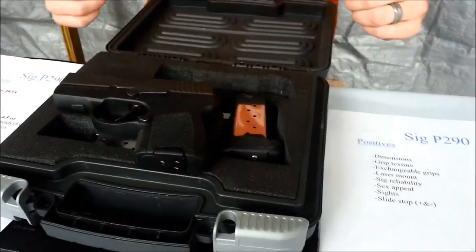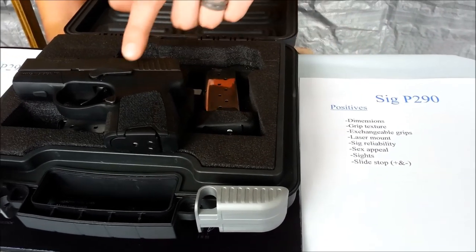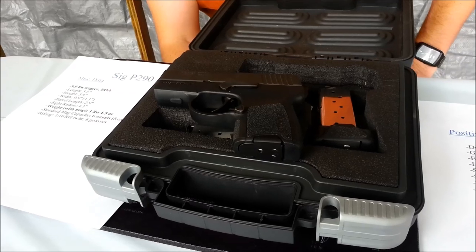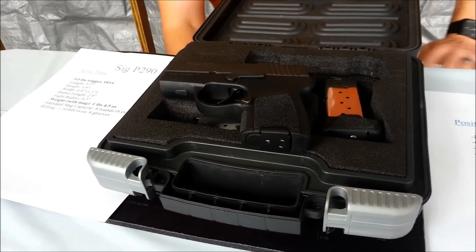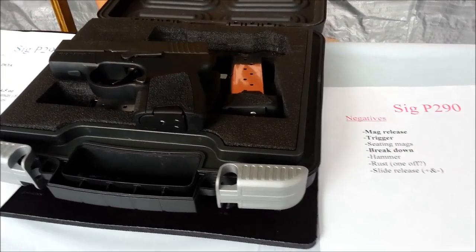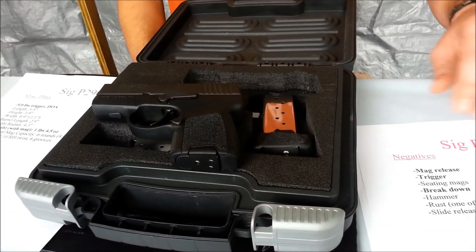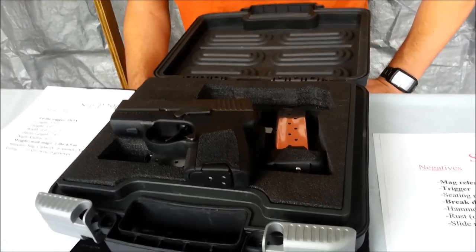And then, last thing, the slide stop is kind of a plus and a minus. We'll come back to this in a little bit. Yeah, that goes both ways for sure. So, moving on, now we got the negatives on this gun. And we got the whole breakdown of them right here.